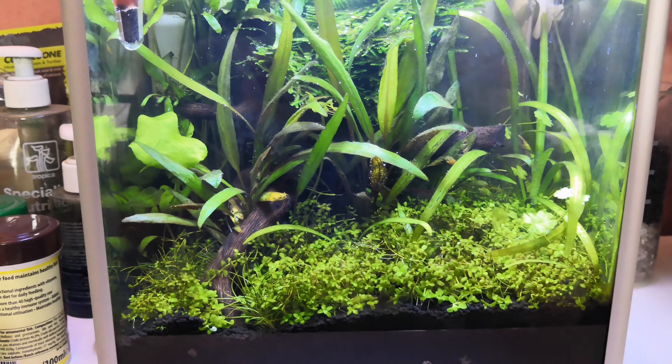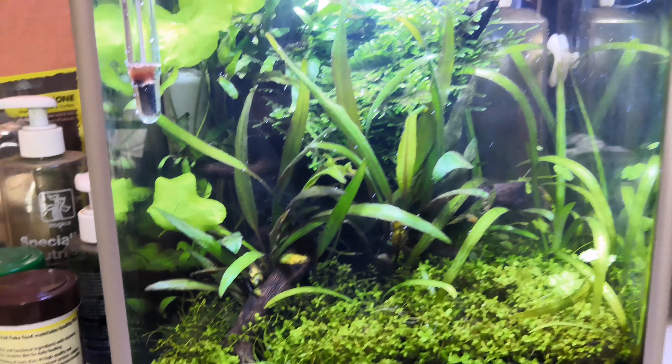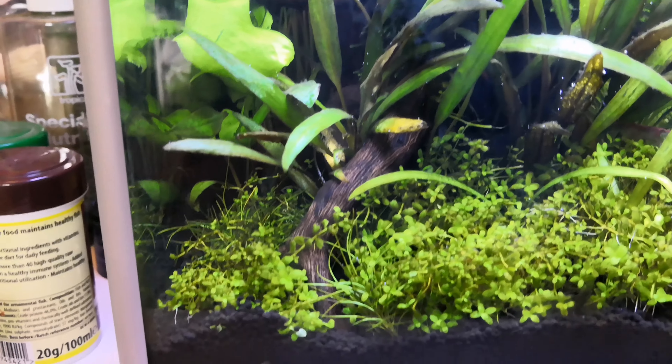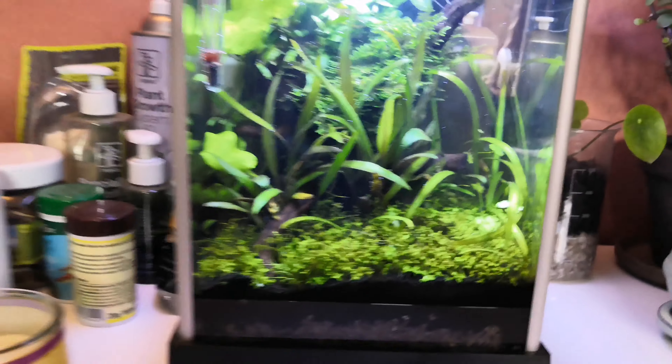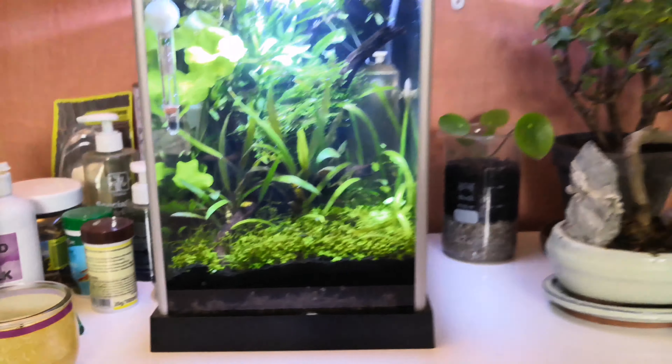My other betta fish Alpha cost £24, so it just goes to show that for a fraction of the price you can still get a really nice Siamese fighting fish without breaking the bank. I'm really liking this tank — the spiderwood has darkened up from the original video when I set it up, and it just sits nicely next to my bonsai forest.